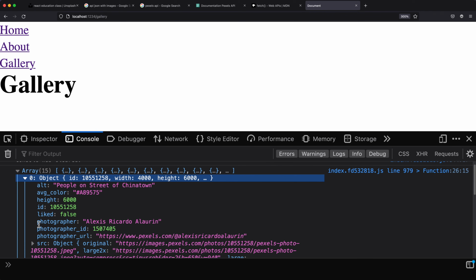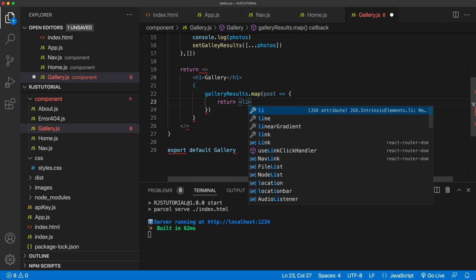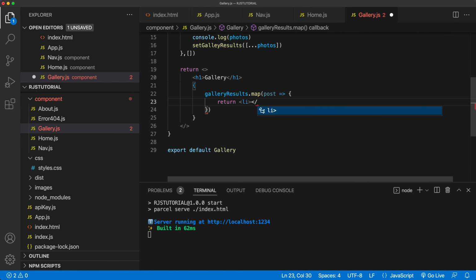So for example, if we wanted to get photographer, that would be our object name dot photographer. So if I go here, we're going to return some sort of JSX, so I'll start with returning some sort of li, I guess. That would make sense since this is going to be a list of things.